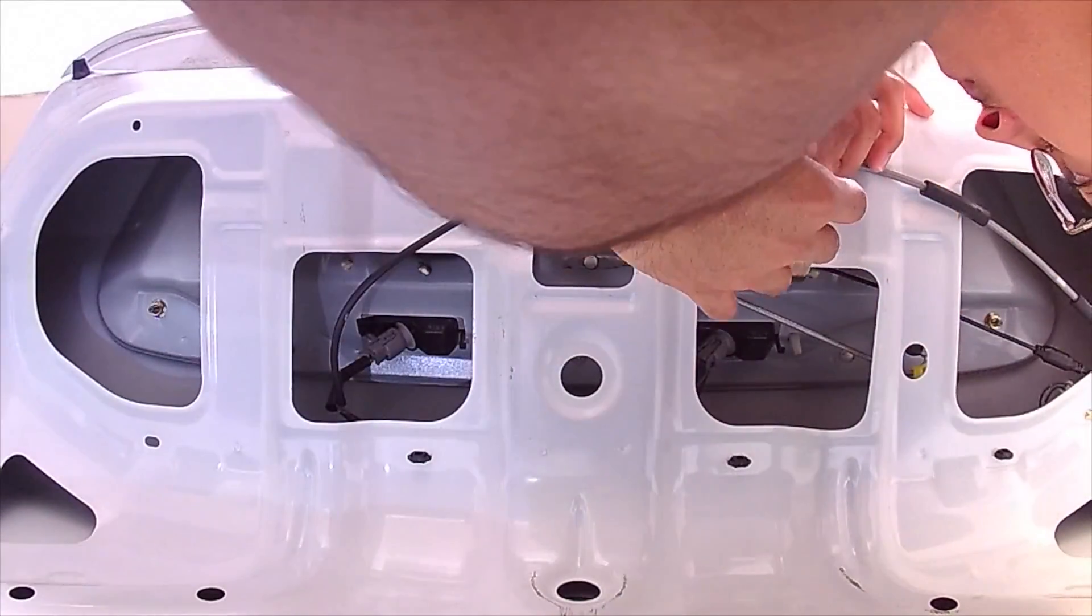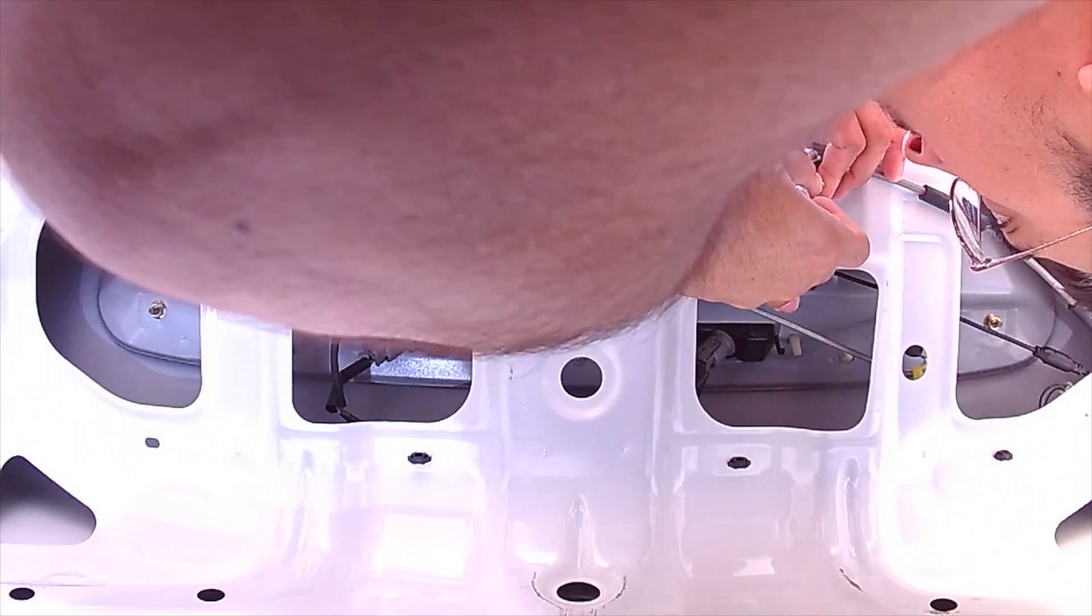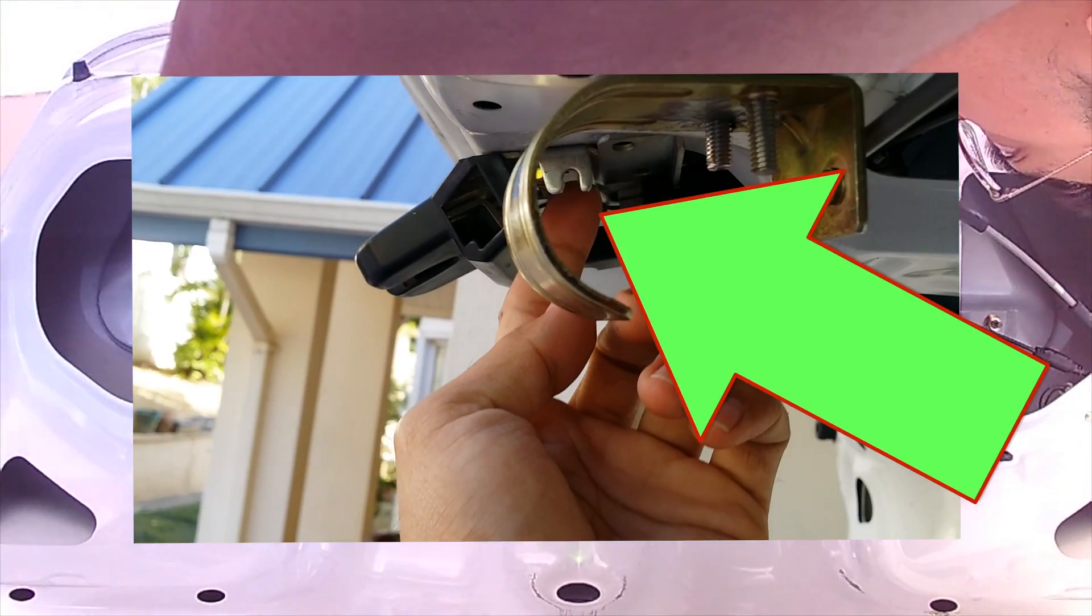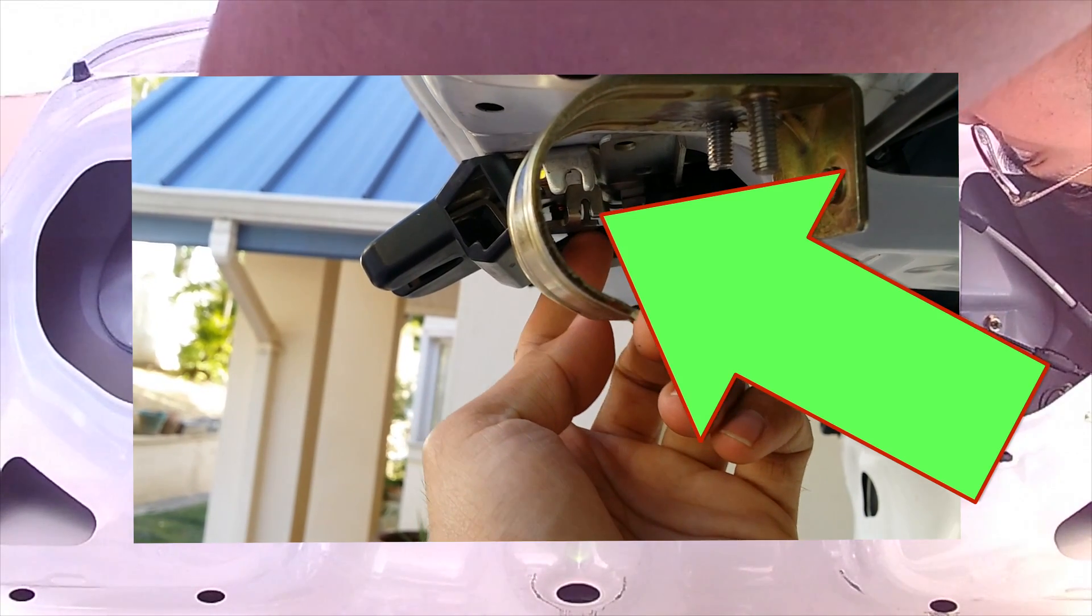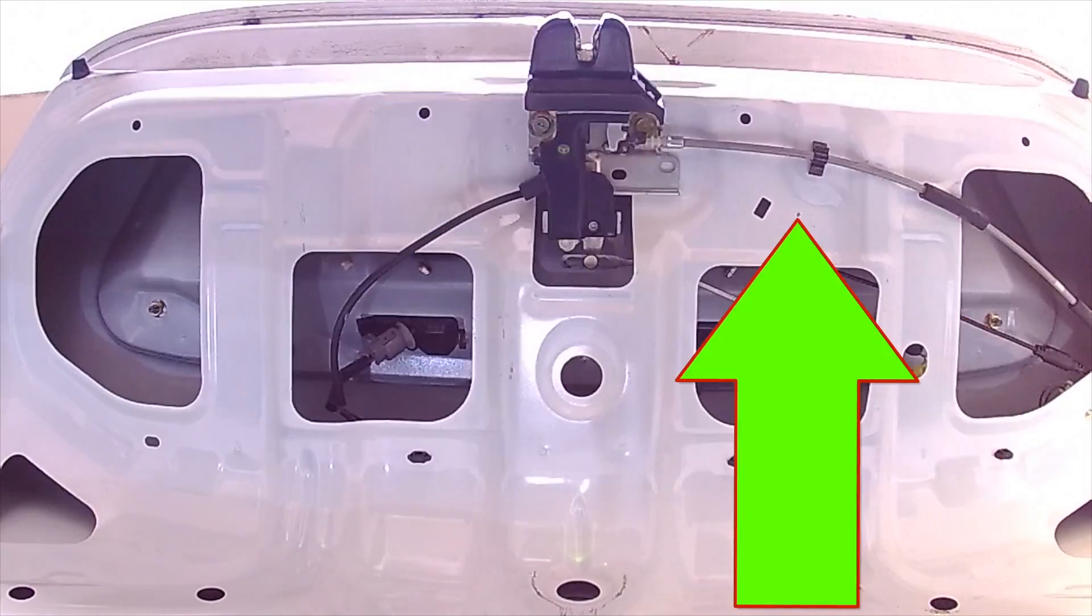Go ahead and line up the bracket to mount the solenoid where you want it to be. Ideally, you'd want the solenoid to be in line with the existing lever which unlocks the trunk. Once the spot has been marked, go ahead and drill the hole.